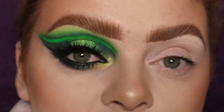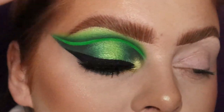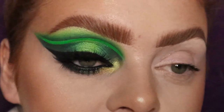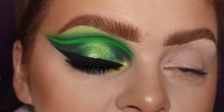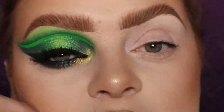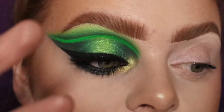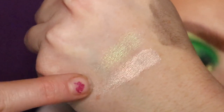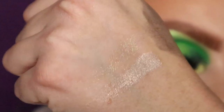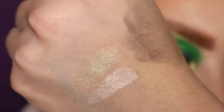So basically today what I'm going to do is compare the Alien palette to the Jeffree Star Blood Money. I'm going to incorporate still some shades that aren't in the Alien palette, because the Blood Money has a cohesive palette where Alien's a little bit jumbled. I'm going to do the main shades that were used and that people found were dupes, and I'm going to do a couple of swatches side by side. This one here is Divine Intervention, and then this one is Pluto from the Alien palette. You can see that Pluto's got more of a pinky gold shift, whereas Divine Intervention is a green shift.